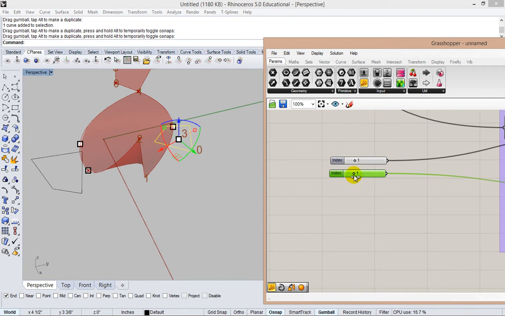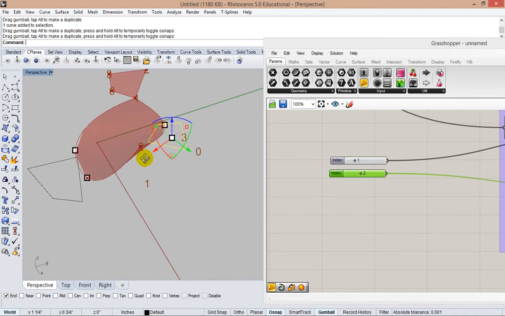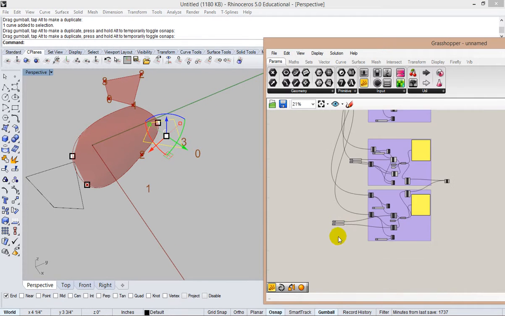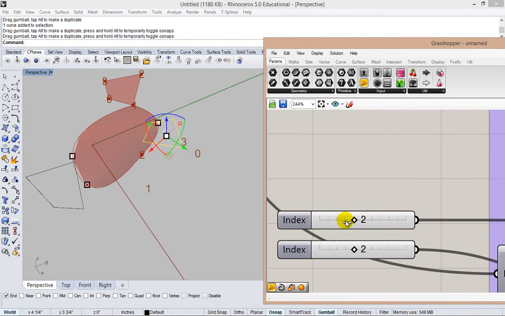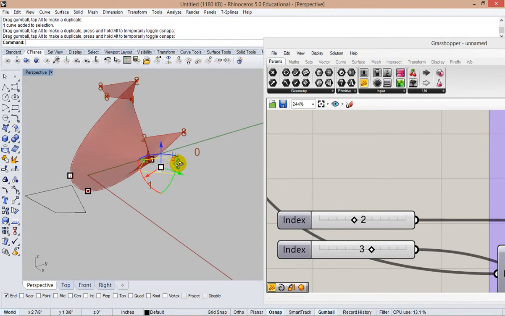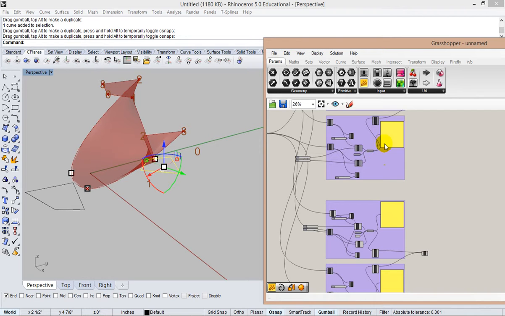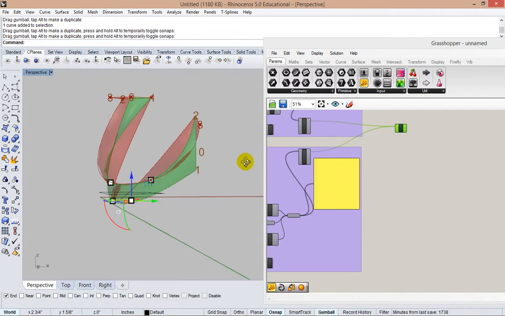So we can make that go 1 to 2. And then we need to go from 2 to 3. So let's turn, we always got to sort of check these things to make sure we're getting them right.